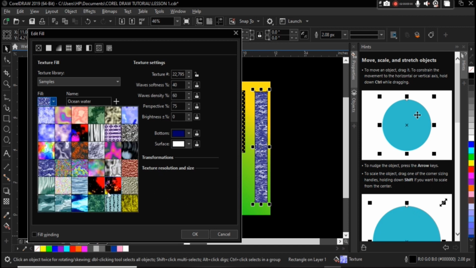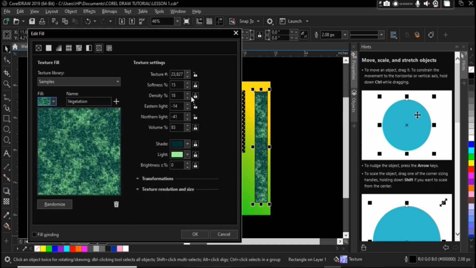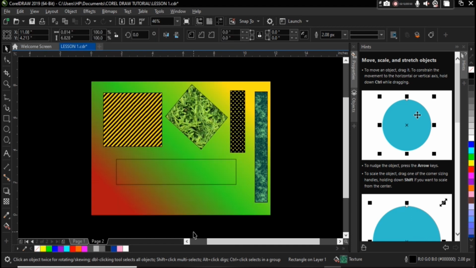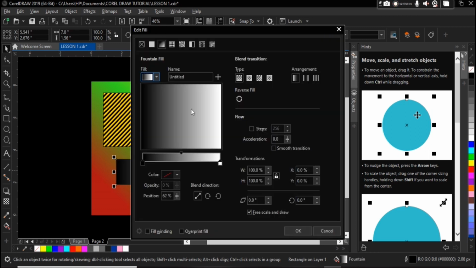You can see I'm just moving around, selecting whichever one. So I think I'm good to go with this one. The same way you can also manipulate whichever one you want to manipulate. And by the time you're done, you select OK. And then for the last one, I'm still pressing F11 on my keyboard because mine is working. If yours is not working, remember you can always come down here to access it from here.